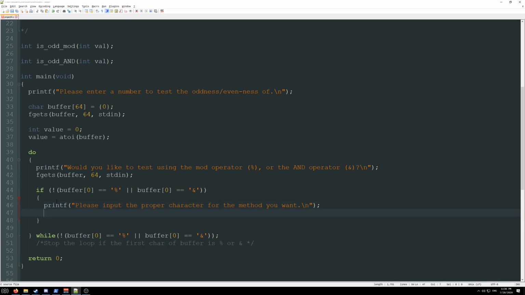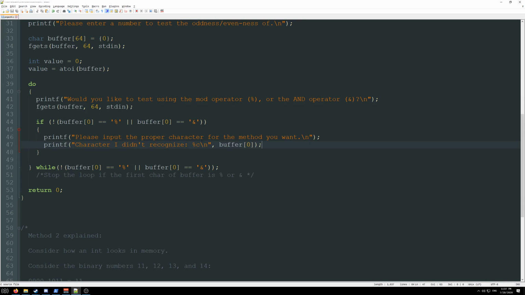And just for clarification, character I didn't recognize, %c. And we're going to output the character that was in error when the user does something bad.